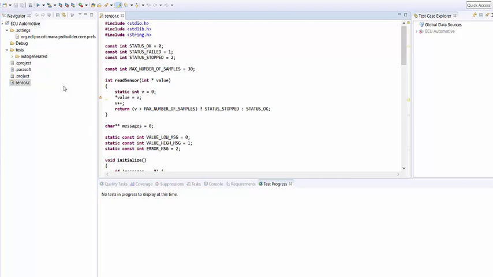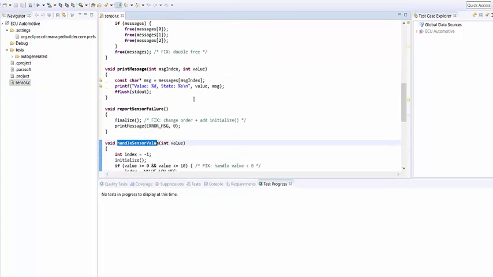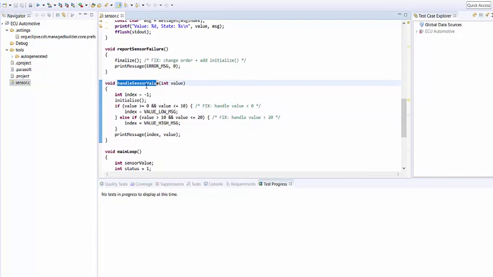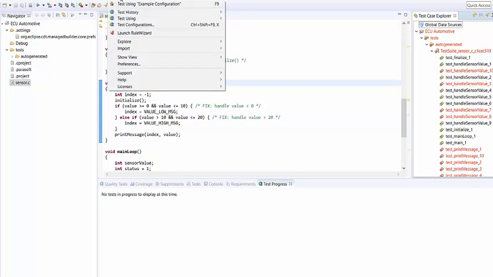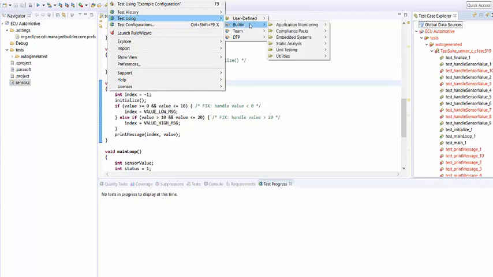Now we're seeing here the sensor.c code, and so this is where my handle sensor value function exists, and this is what we're going to want to test. Now on the right hand side, I see that I already have those test cases that I was talking about, and I executed these again so that we can populate Parasoft DTP with a lot of information. So one of the things that I did initially was actually go ahead and generate those unit test cases that you see there. But we have a lot of built-in capabilities.